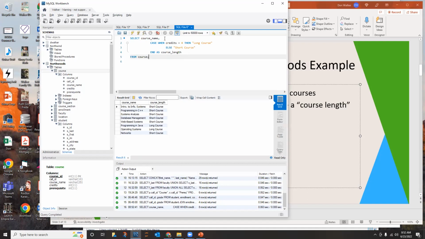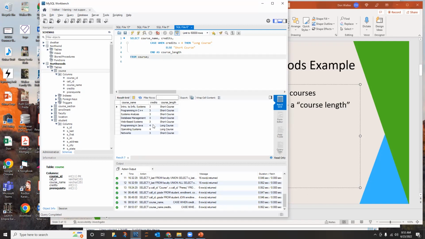We could add credits. We're not selecting credits. So we could add that field that we're goofing around with in the case statement, but it's kind of redundant. But I'm just showing you that it's working.